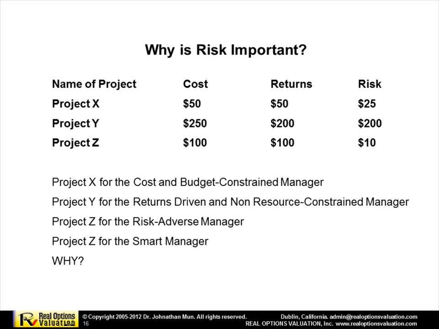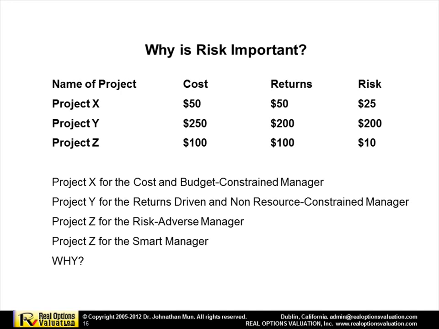Here's a very simple calculation to show you why risk might be important. If I have 3 projects, let's simplify and say we have X, Y, and Z. 3 alternatives, each with different costs: 50 million, 250 million, 100 million. The returns net of cost, so the net present value, is 50 positive, which is good, 200 and 100, and a different risk, potentially losing 25, potentially risking 200, and so forth.